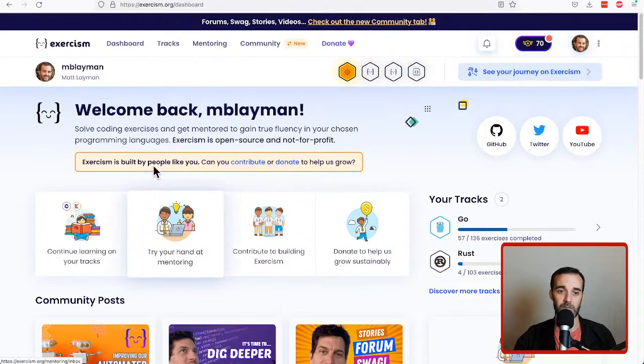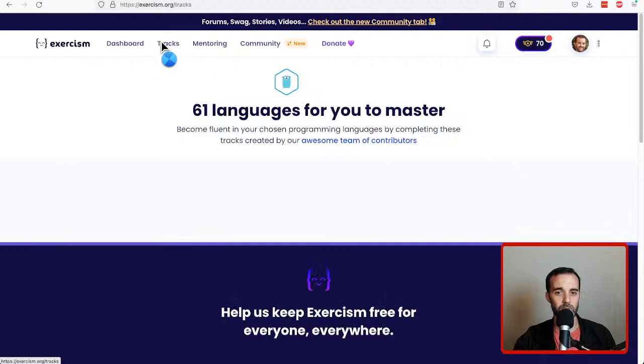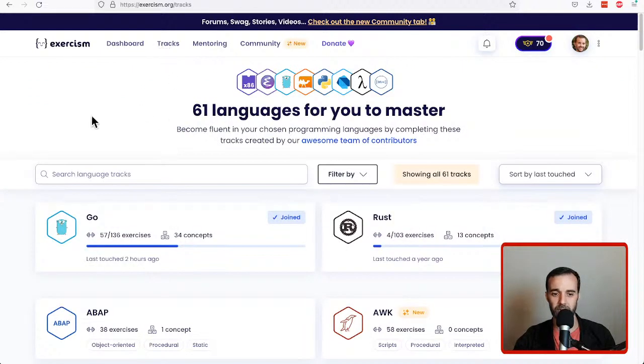Here's the website. It has a lot of stuff going on, but you can go to the Tracks tab. So you log in, you create an account. You can log in with GitHub, I think, or you can create accounts in more traditional ways. But the easiest way I found, if you already have a GitHub account, was just to log in that way. And when you go to the tracks, what you're going to find is a list of programming languages that are available for you to do work against, for you to learn and grow in doing.